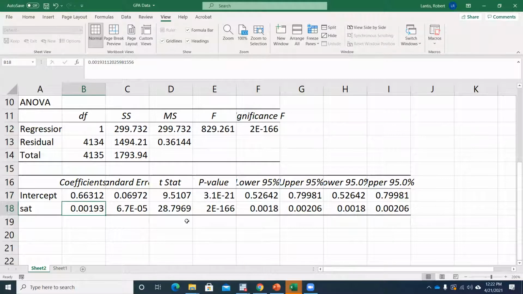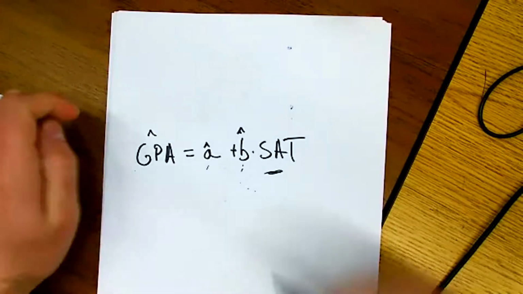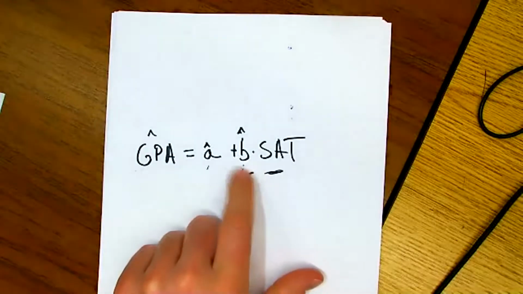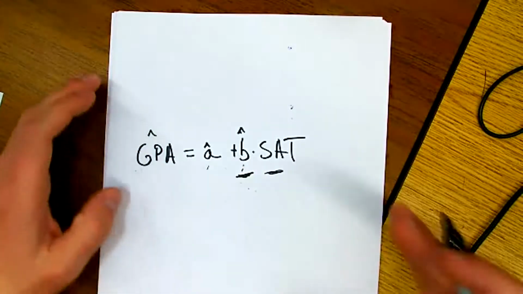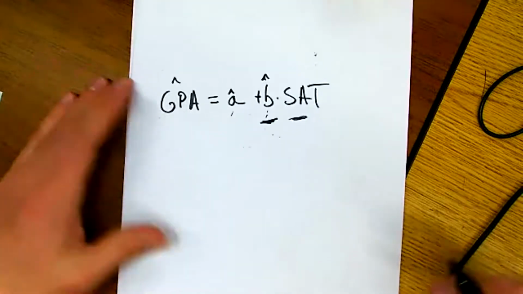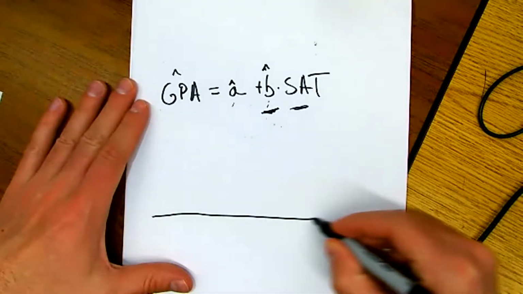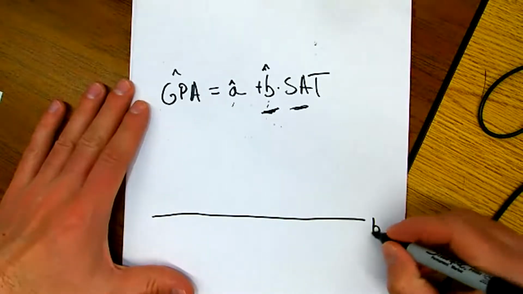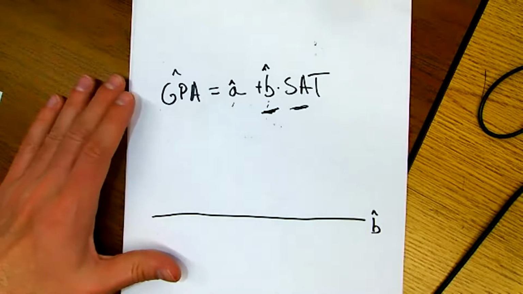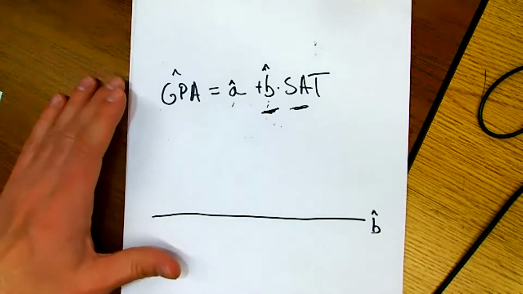Okay. So what this slope coefficient is, is the predicted value of what the actual slope is, right? There's an actual relationship between the SAT score and the GPA. I only have sample data. So it goes back to really what we're doing: we're getting an estimate for what that slope is, and we call that estimate the coefficient.